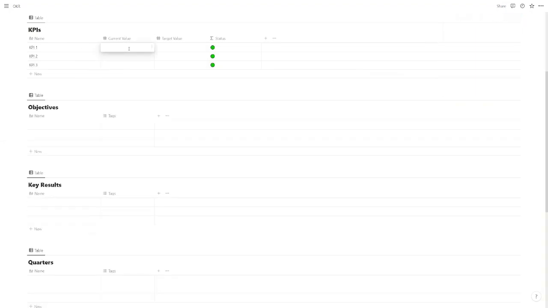Current value is 12, target value is 25; current value is 25, target value is 20; current value is 35, target value is 54, red.